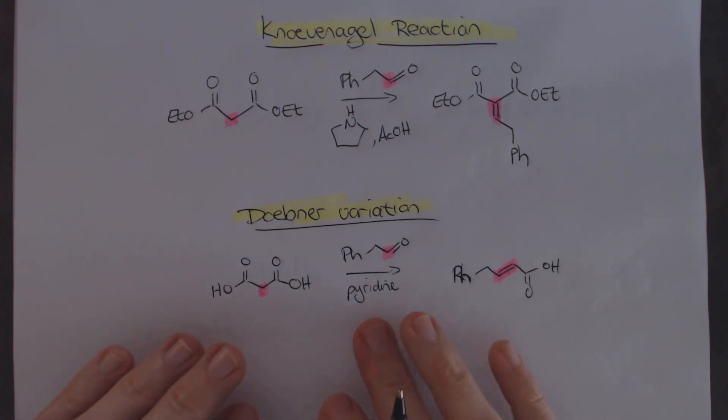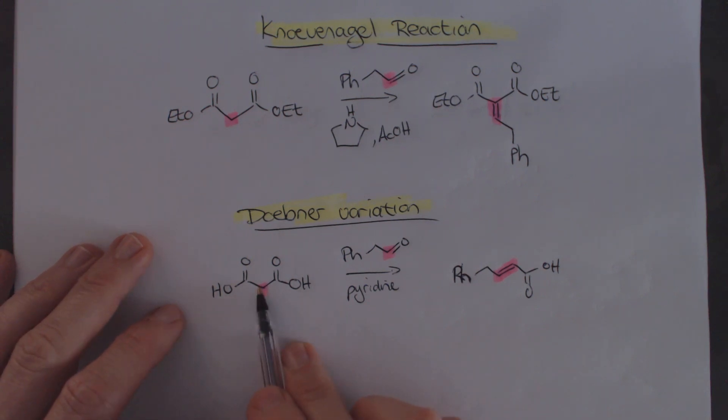And the mechanism is kind of what you would think. But remember, be very careful, when you do this mechanism, don't just think, okay, I'm going to deprotonate there, make the enolate and work on. Look at the molecule as a whole, and notice that this is a diacid. And those are the most acidic protons.